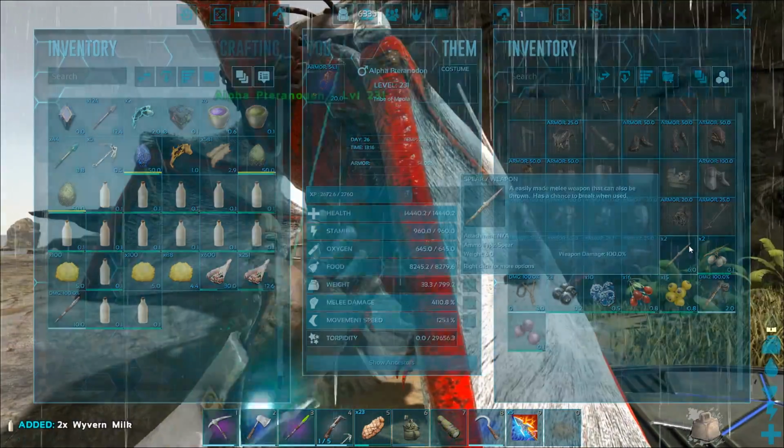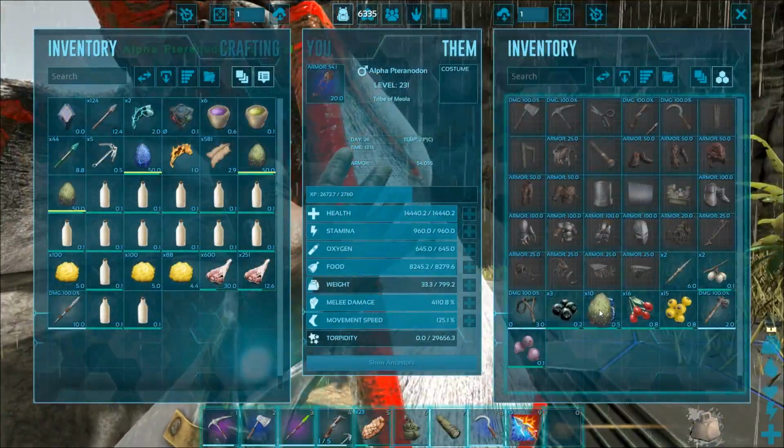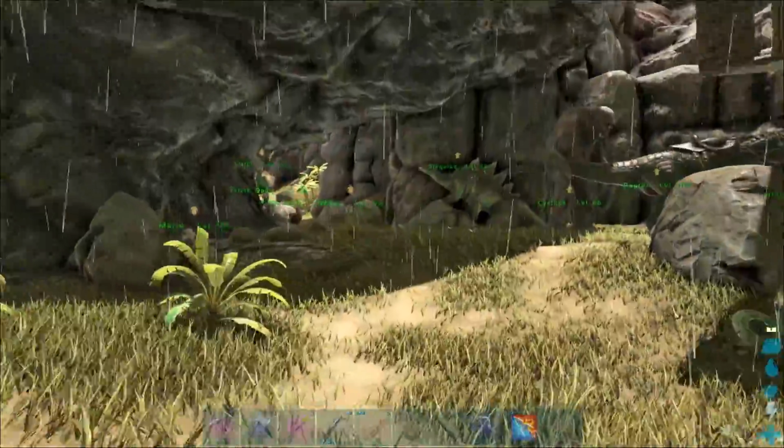Oh, it's lightning again, is it? Lightning again. Am I really too heavy? Oh, the eggs. Duh. They make me mega heavy. All right, we'll have to come back for the third egg.